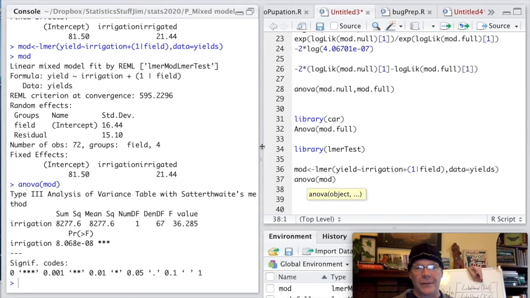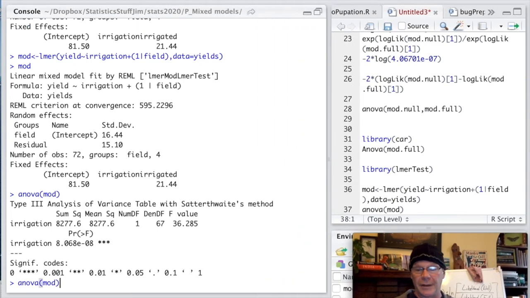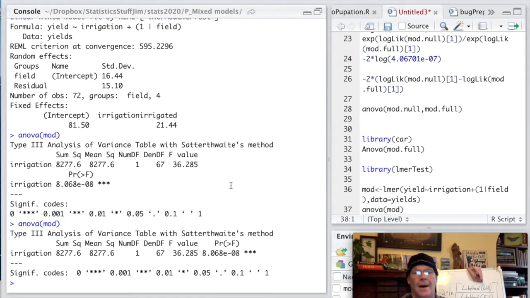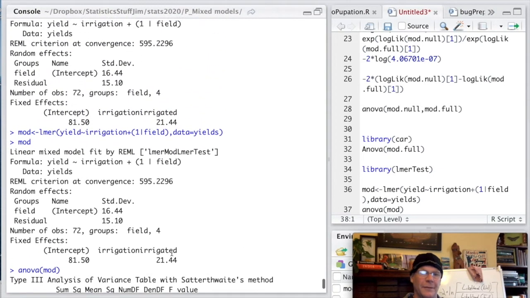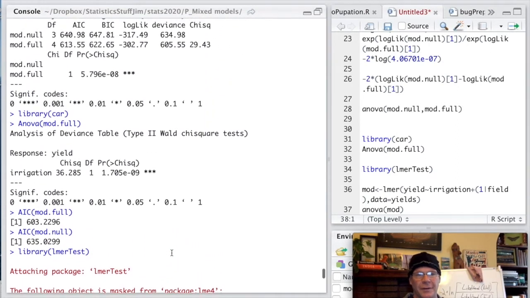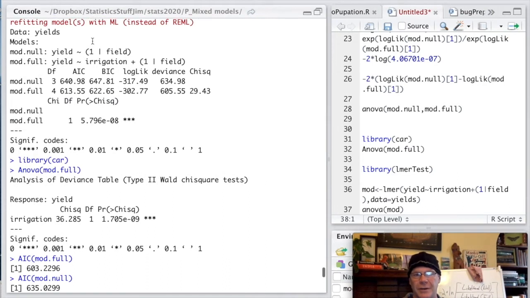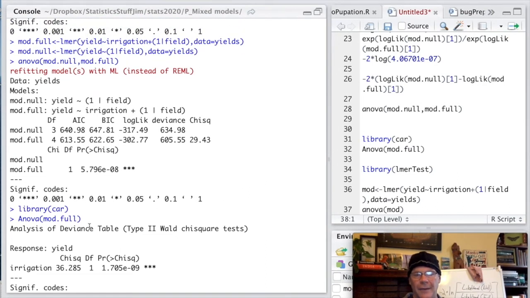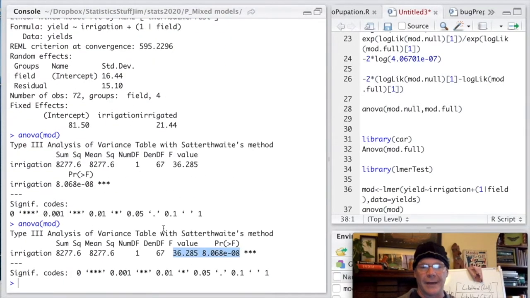And notice now this looks more like our familiar ANOVA table. What we have is the hypothesis testing on the effect of irrigation. If we look here at the F value and the P value, it's very, very similar in order of magnitude, being small, to both the likelihood ratio and the Welch likelihood ratio variant of that. But we have an actual p-value that's set up in the framework of an ANOVA table.